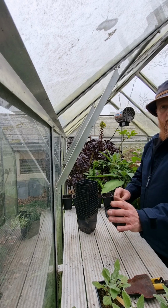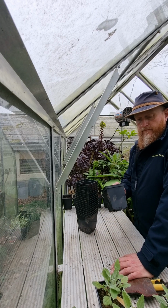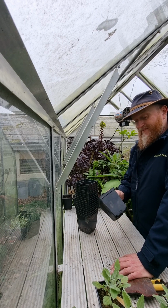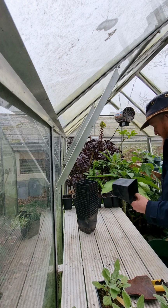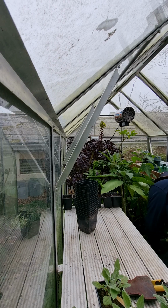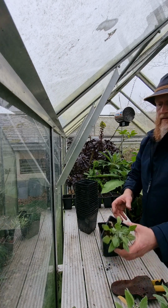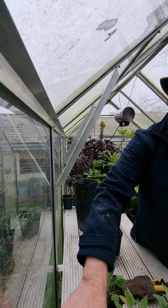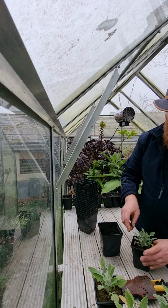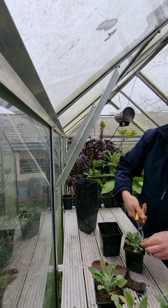They'll be very much pot bound by the end of April when they finally go out. But I haven't got the space to pot them into anything much bigger, so as you can see the staging is already pretty full. So it's a really simple, straightforward process. Grab a bit of compost. Actually, if I take one here I can show you a bit better. Here's one here. If you look, it's already very keen to flower.